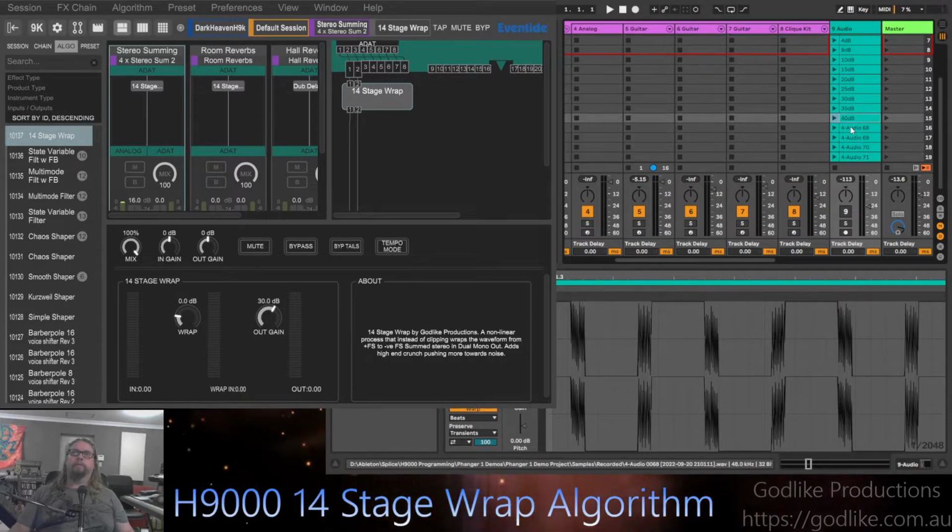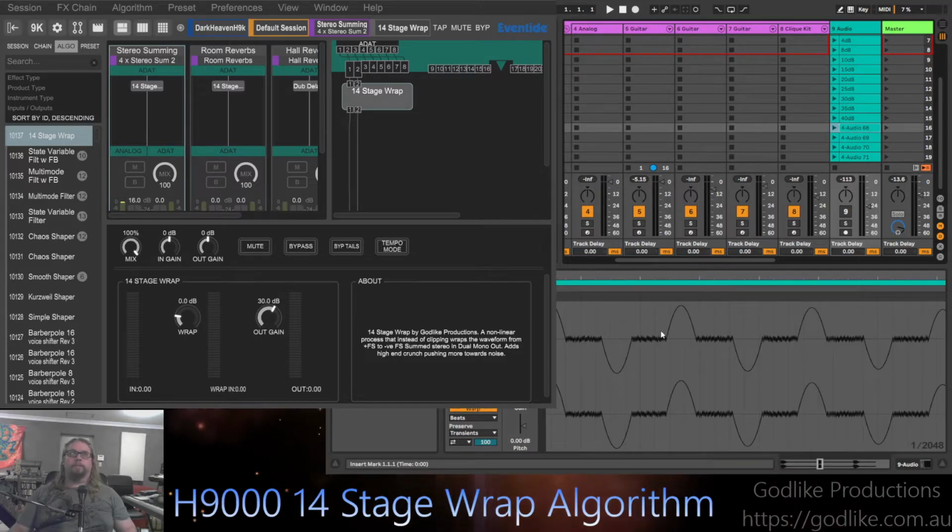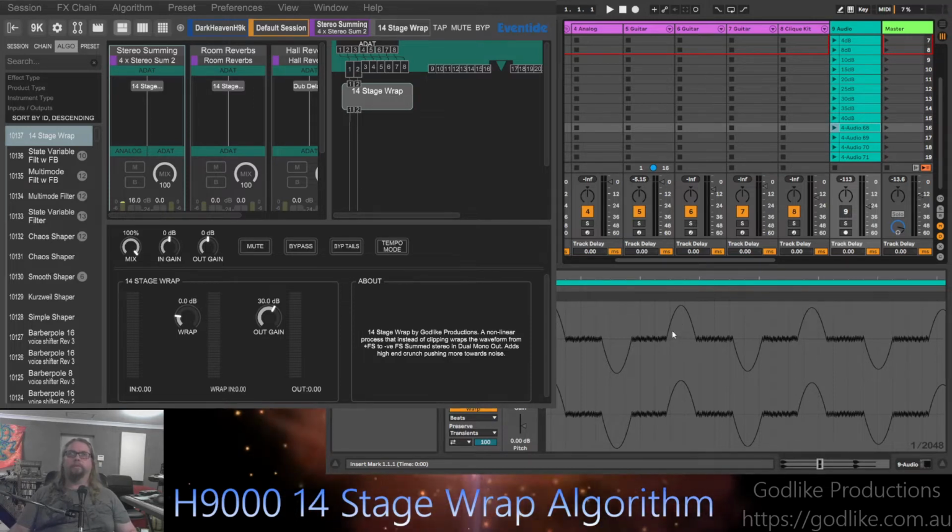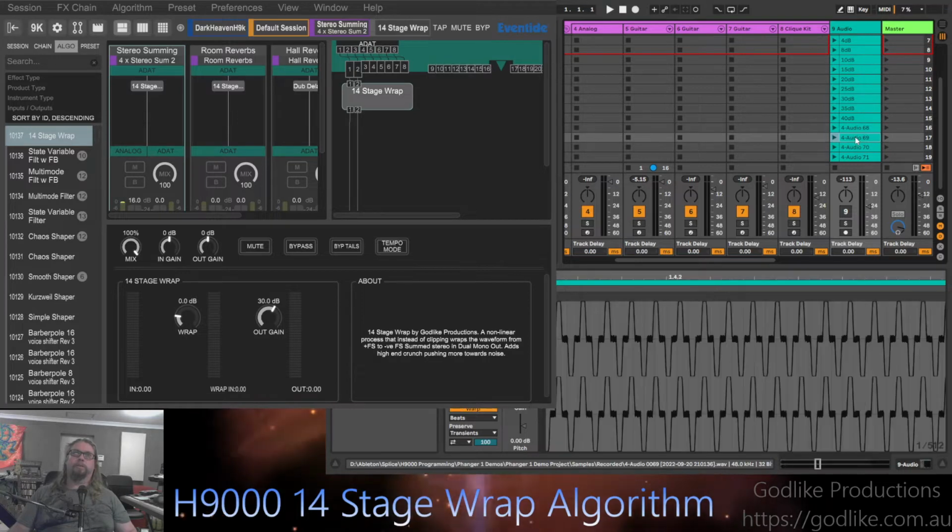And I've got a few other examples here. This is what's happened when I've pulled down the output and allowed it to wrap 14 times, and you'll see that the part of the sine wave that exceeds the wraps is just allowed to form naturally. So by adjusting, even though there's only two controls on this, you can make a lot of different types of wave shapes. Now, this is all just from a sine wave. So we've made some very interesting shapes here.